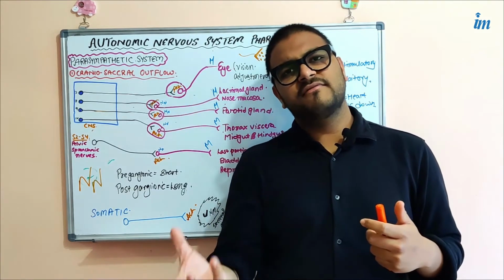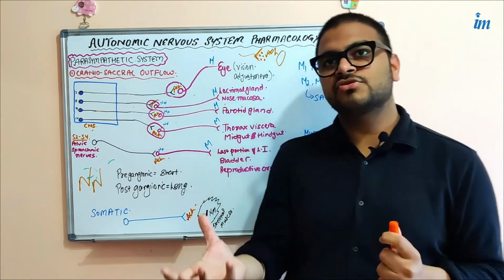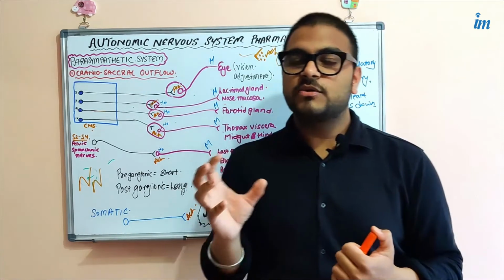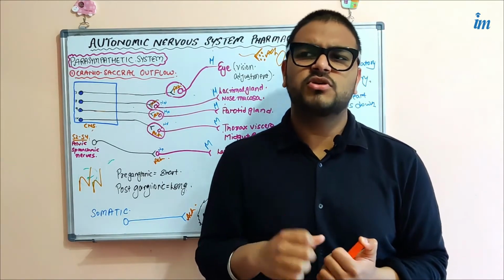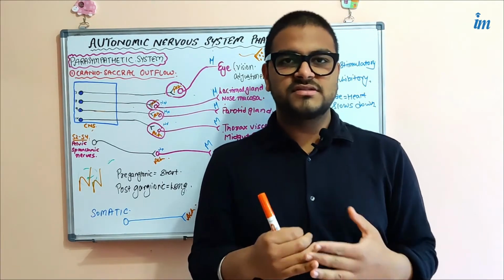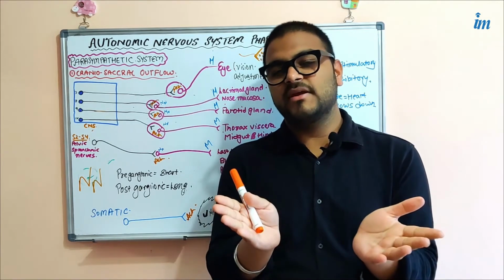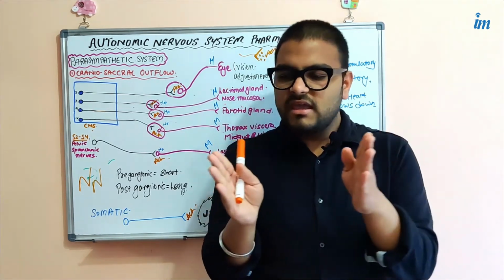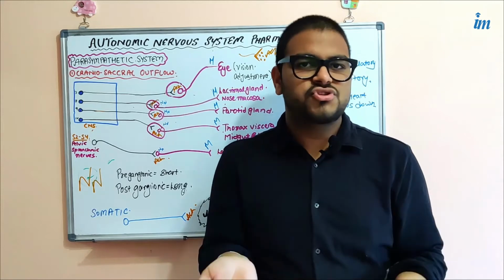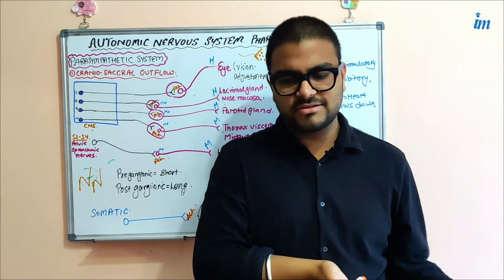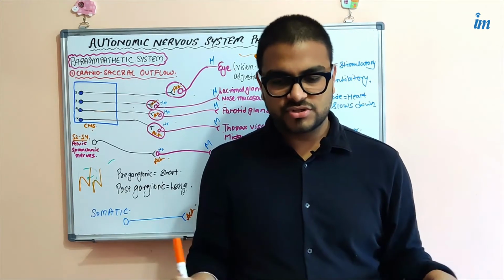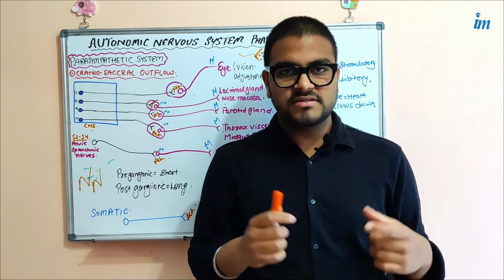Similarly, what will be the effect of the parasympathetic division on the bronchioles? It will cause constriction of the bronchioles, because you don't have any emergency that requires the bronchioles to remain relaxed and the air to come in. Even if your bronchioles are constricted, it's okay, because you are in the state of relaxation, so bronchoconstriction occurs.